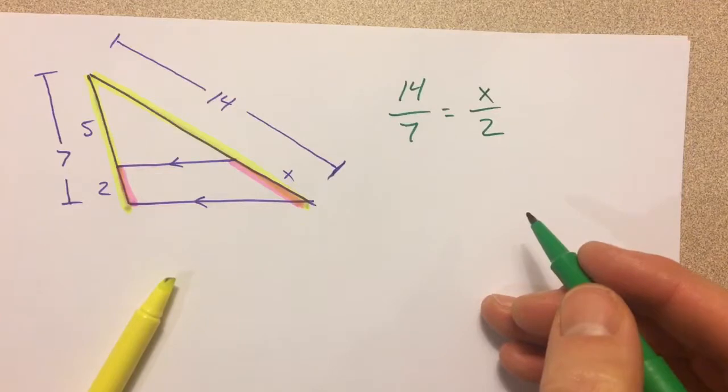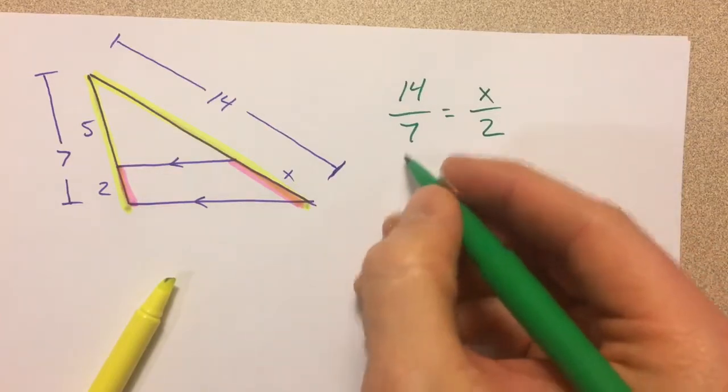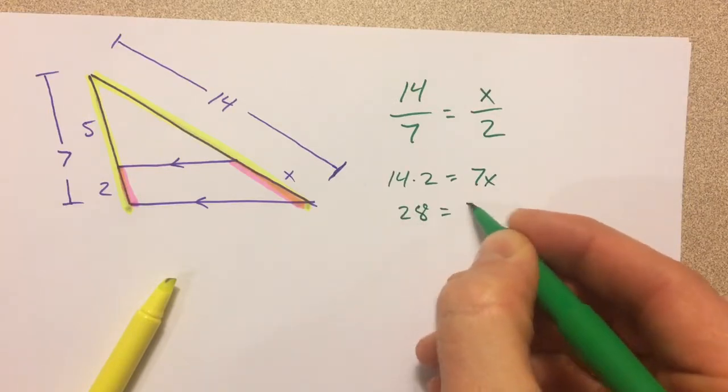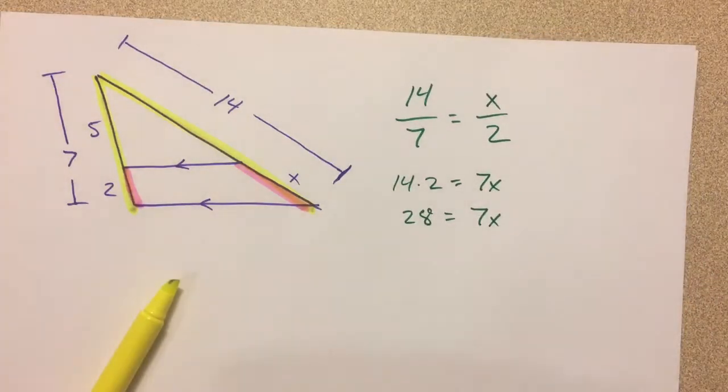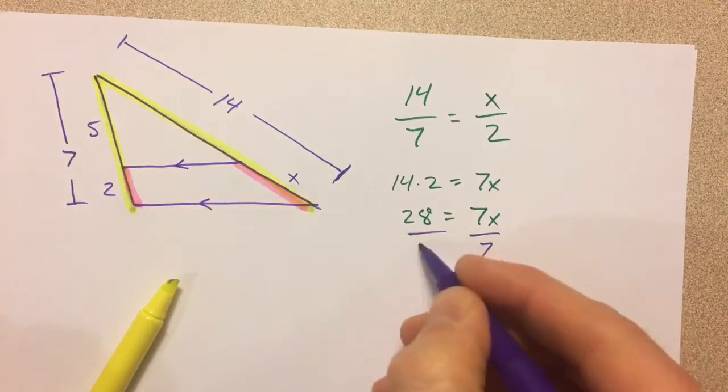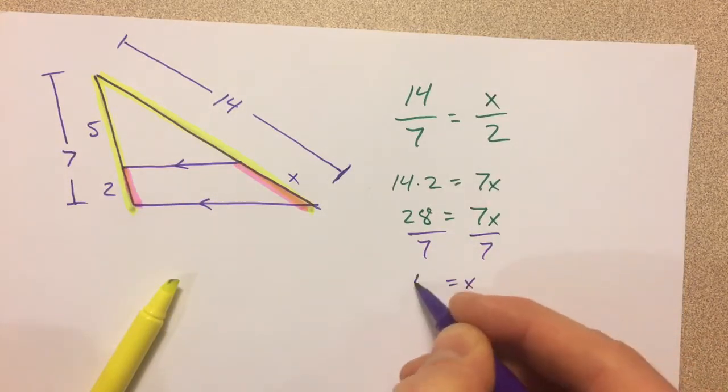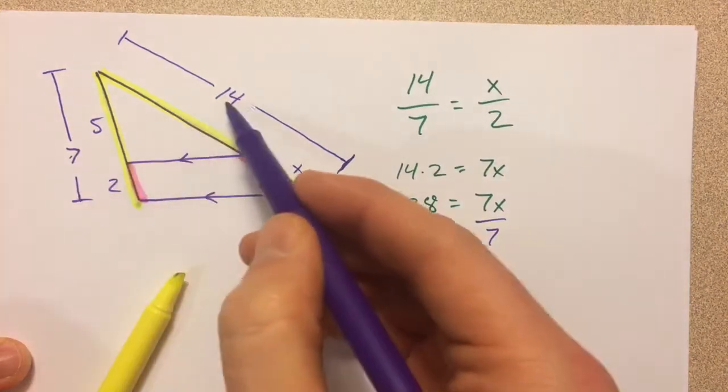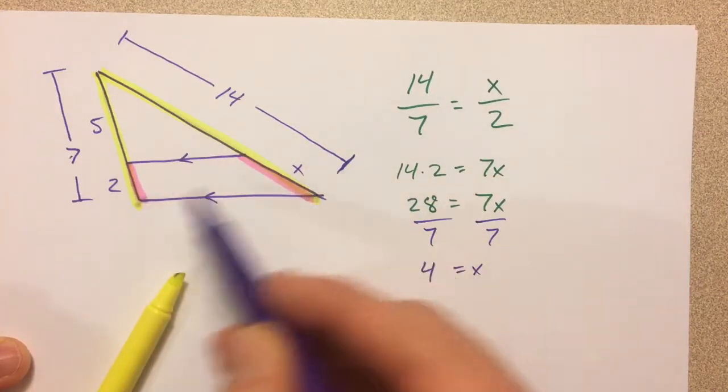The other option I have, let's just do 14 times 2, 7 times x, so that's 28. And then I'm going to divide by the 7 and get 4. I'm hoping that most of you notice that 7 times 2 is 14, and 2 times 2 is 4, and that's how we're getting there as well.